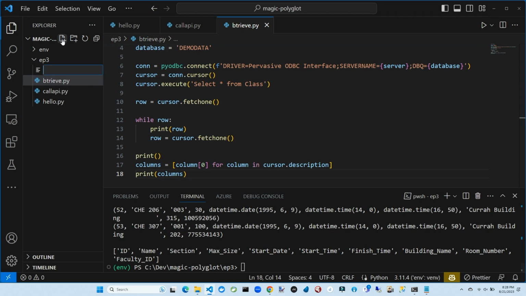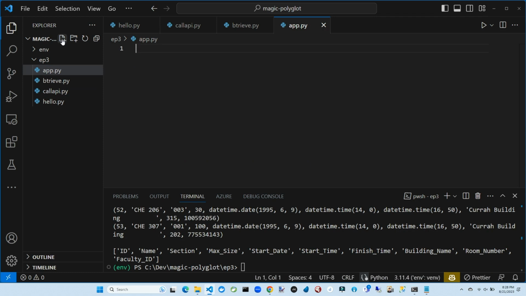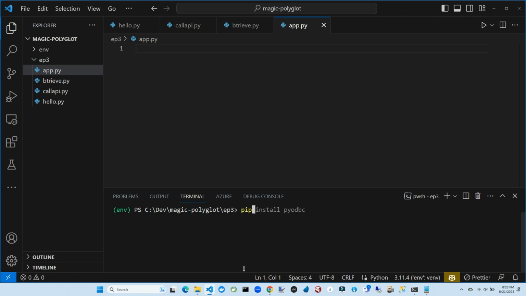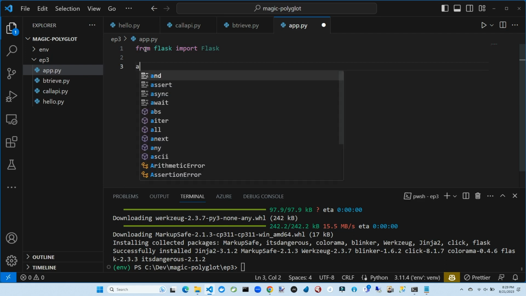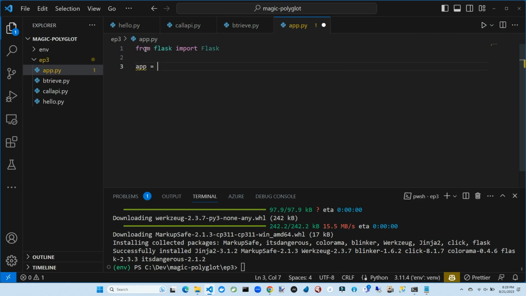All right, next, let's use a web framework called Flask to host and return a simple Hello World web page. Now, Flask is a fully featured web application framework with a rich templating engine called Jinja 2 that is kind of like Magic's HTML merge functionality on steroids. Later, I'll show you how we can leverage frameworks like Flask, Django, and FastAPI to enhance Magic web applications.